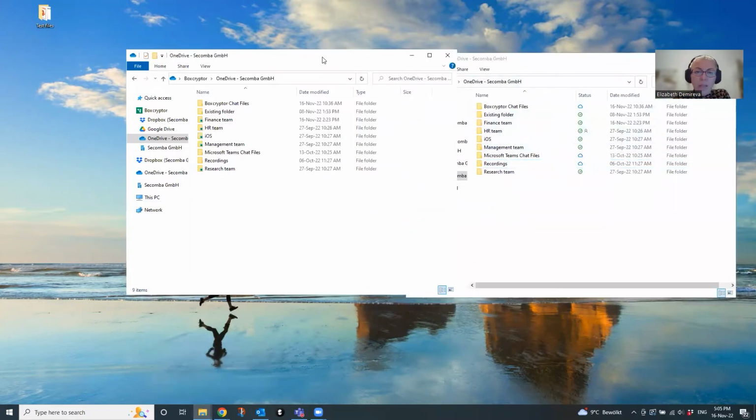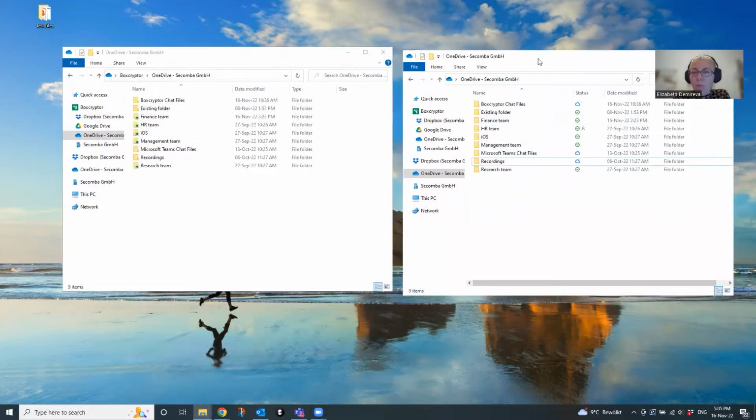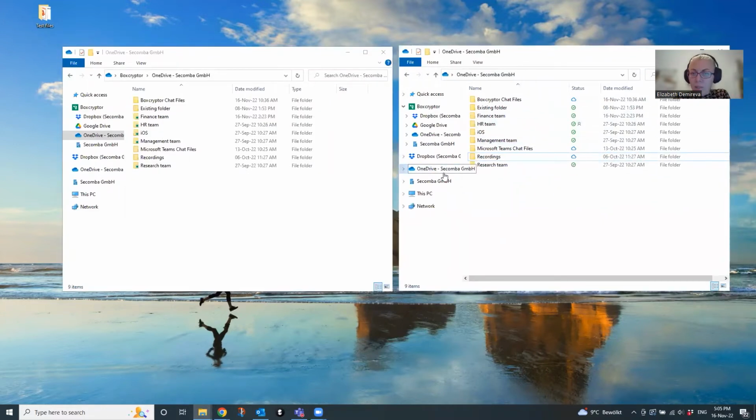And then at the right side, what I'm showing you is my locally synced OneDrive, so that you will see that I have on both sides the same folder structure. So anything that I am used to while working with OneDrive so far will not change when I start working with Boxcryptor. The only difference is just adding this step, which is coming over to the Boxcryptor drive.